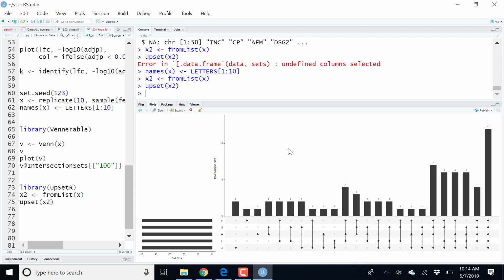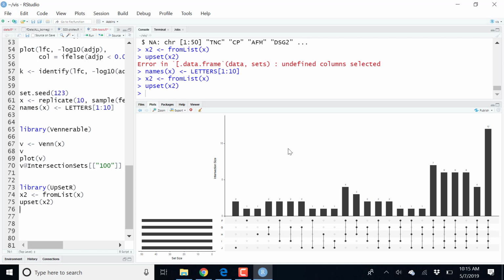Yes. Pardon? What is this horizontal? Oh, so this one says that I had, what was it, 10 sets, A, B, C, D, and so on. By default, it only plots 5 of the sets, but this is something you can parameterize. And it says that actually in my set J, I had 50 observations, in I 50.